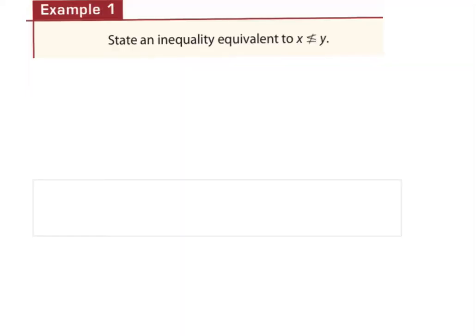So it says state an inequality that is equivalent to X is not less than or equal to Y. Well, another way we could say that is that X is greater than Y. All right, so when you think of opposites in the inequality world, then you can think about, well, if it's not less than, then it must be greater than. And they included equal to so that you could eliminate that one as well.